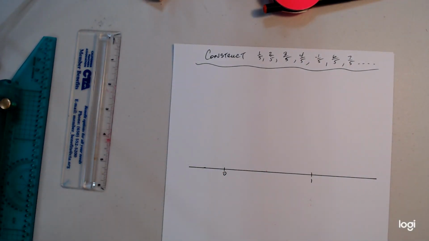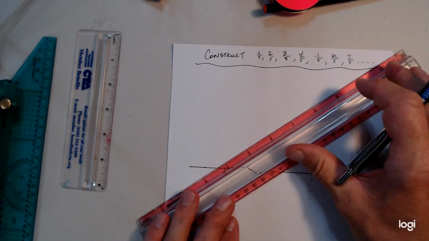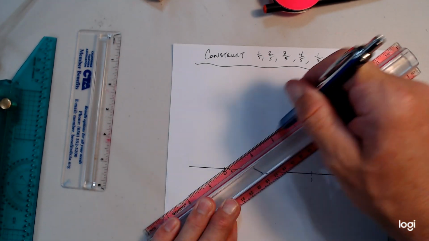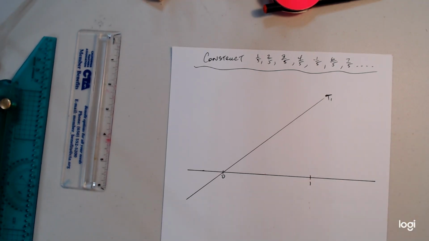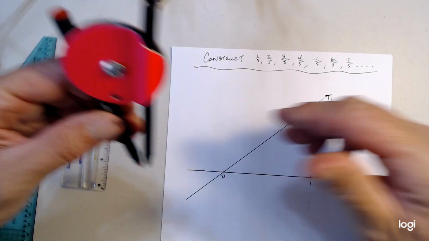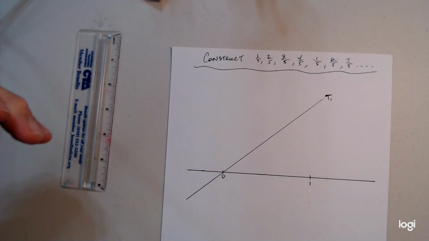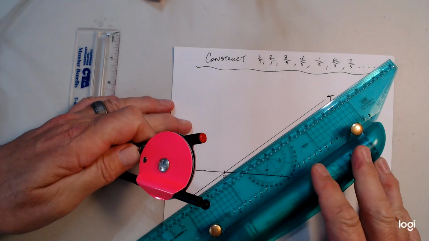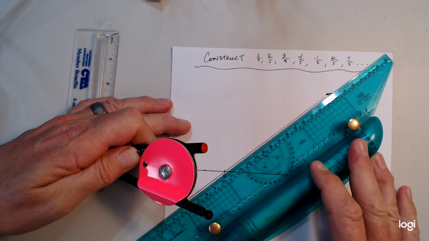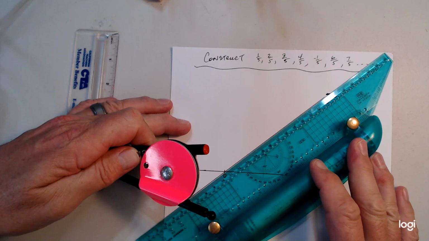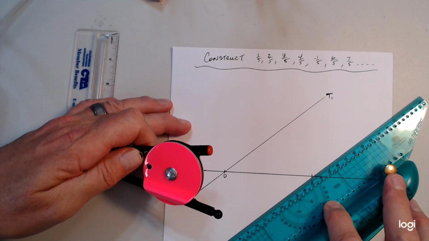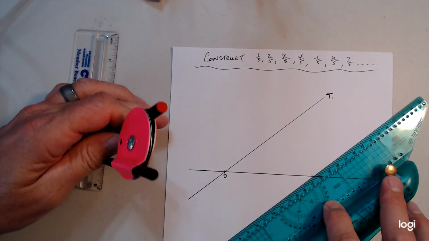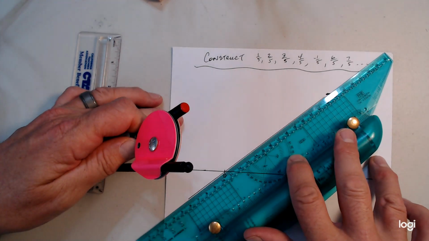Okay, so here we go. Same idea. We're going to construct a transversal, the first step. We're going to call that T1 for transversal 1. That was tough. Now I want to construct another transversal through 1. Let me tell you my goal. This is a really cool tool because it creates parallel lines really easily. But this is not allowed in constructions, okay? Only when you're drafting and you're an architect. So my goal is to go through 1 parallel to this line here.